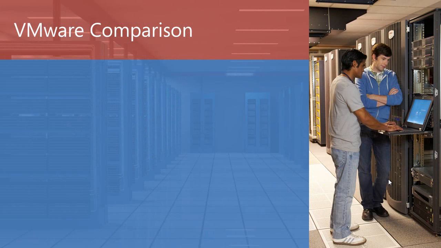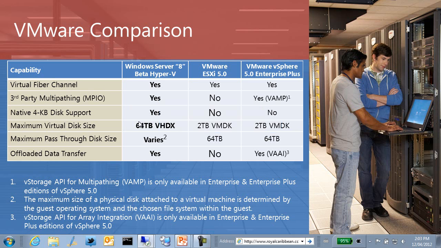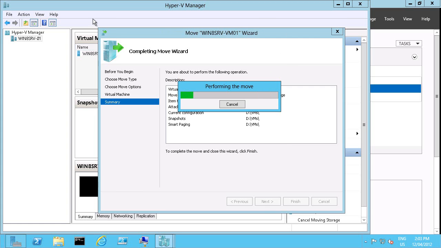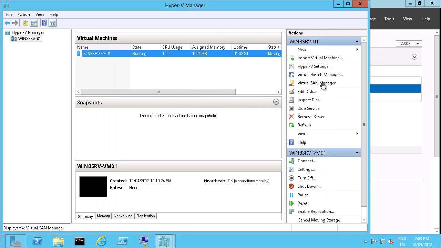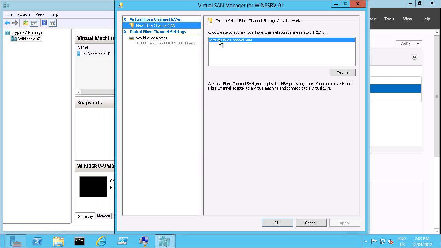All right, so let's take a look at a comparison between what we have today, Windows Server 8, with regards to VMware. We do have virtual fiber channel support. That is something that's available. And let me just quickly go back to my host to show you that. So if I were to go into Hyper-V Manager, you'll see that I have Virtual SAN Manager as an option here, and I can create a new virtual fiber channel SAN.